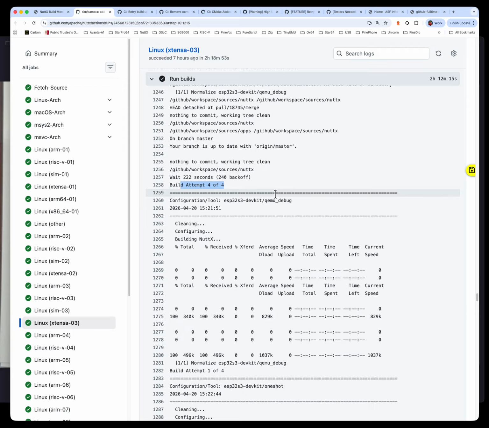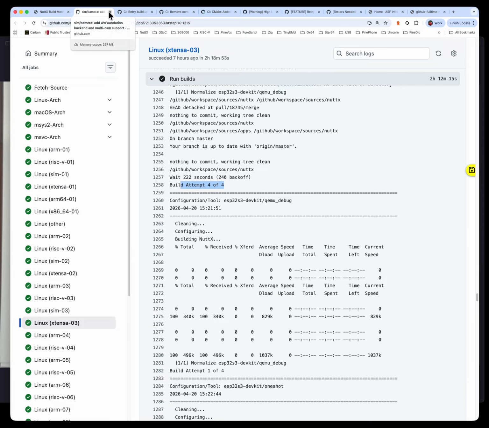Through our own testing, we've seen that 4 attempts is the most that we will ever need for downloading a build dependency successfully to complete the build successfully. Now, it's also possible that we might need more than 4 attempts, but we'll monitor to see whether this happens. So far, we've never seen any build attempt number 4 that fails. Maybe 4 is the maximum that we need.